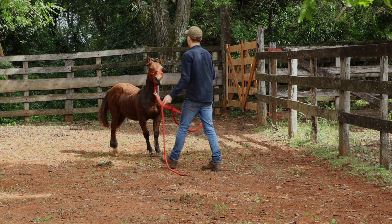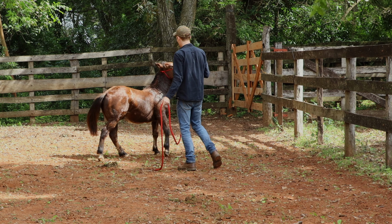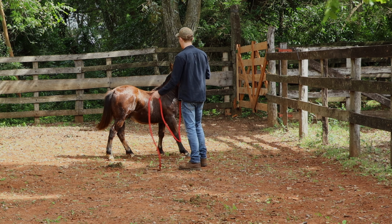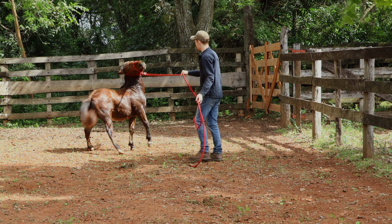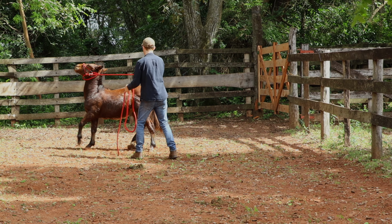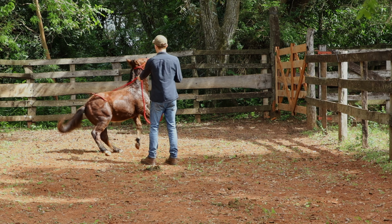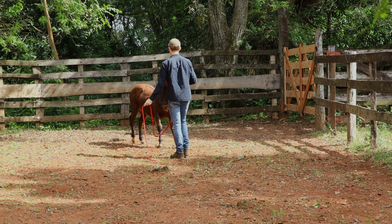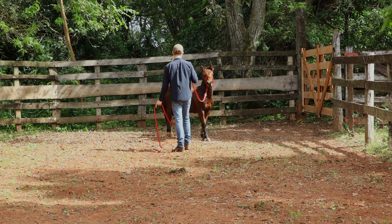Okay, so I don't want to pull him so hard that he gets scared, but I want to keep hold of him, keep him facing towards me more or less. Okay? Okay, pull him. There we go. Pull him and release. So as soon as he looks towards me, I release.